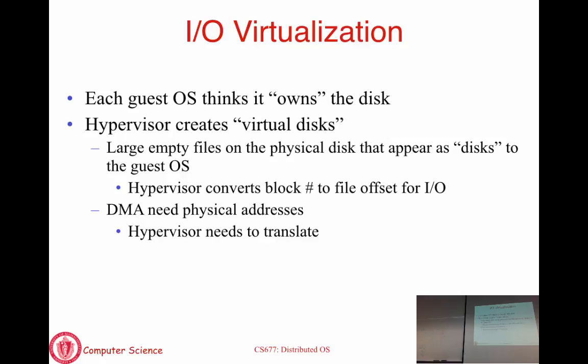Yes. Is there any way to schedule these logical network cards? Is there a way to schedule the logical network card? That's a good question. In fact, that question can be generalized: how are you allocating any resource? How are you scheduling any resources? Whether it's a CPU, how are you scheduling the VMs? Is there a network card, how are you scheduling the VM?